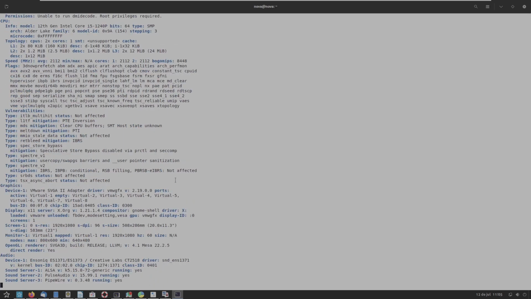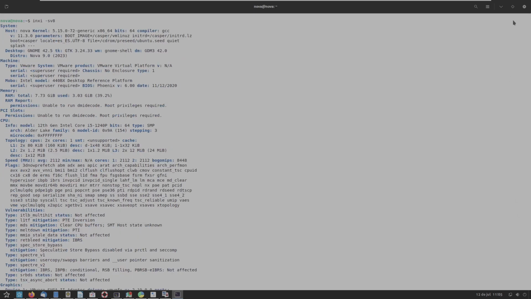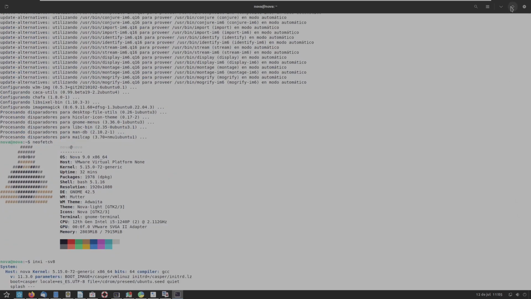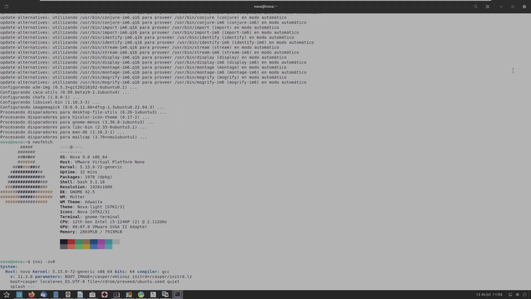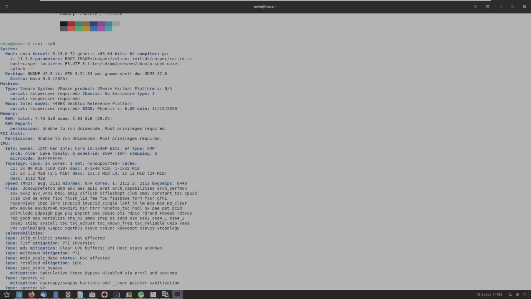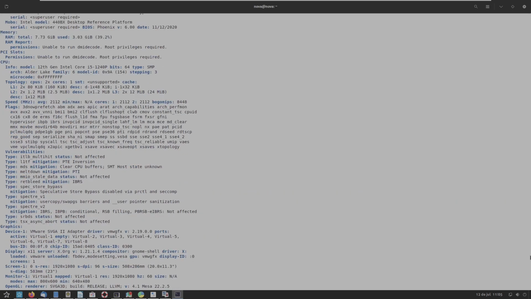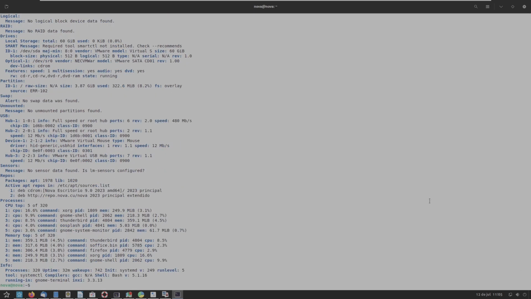You get all the distro information in just a single command. Let's scroll it up and find all the information. So we pretty much got all the information from the distro: the vulnerabilities, CPU, graphics, Bluetooth, sensors and all those things.